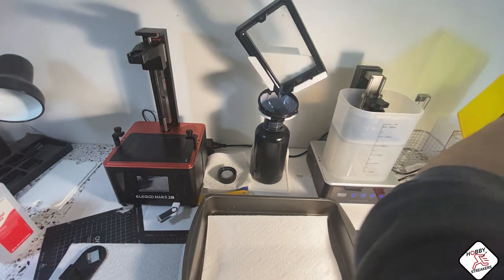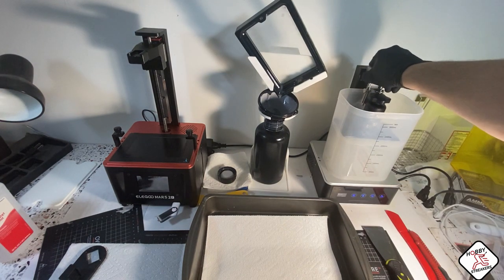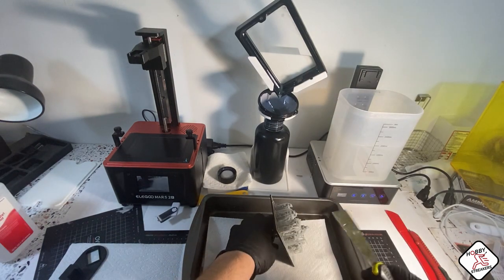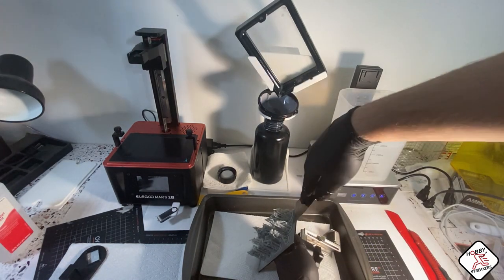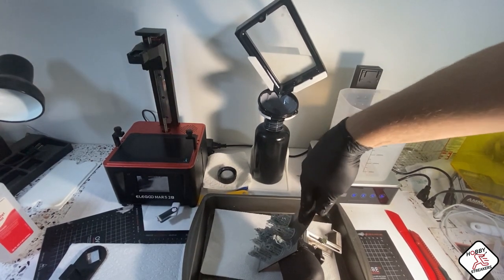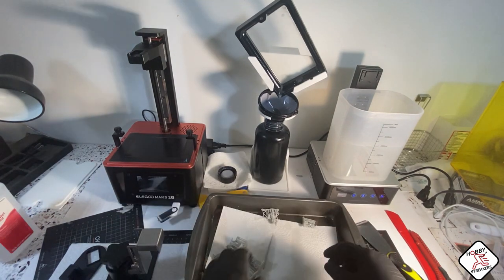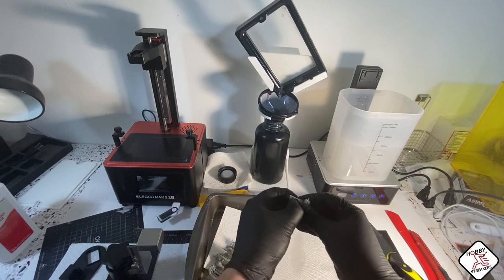Finished cleaning, and of course you saw me spill resin all over because I'm trying to do that while filming and I'm far away from my station so I can film properly. But anyways, alright, so I like to use a metal scraper. They usually come out really easily. There we go. So, this is gonna go on the side, and then we're gonna start removing.